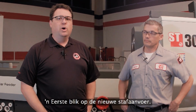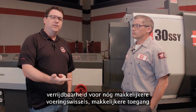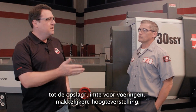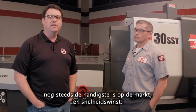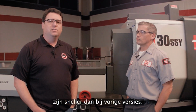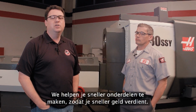So there you have it. An early look at the new Haas bar feeder, really focusing on Haas value, bringing you an easier to set up and use machine, a roll-away feature to make changing over the liners even easier, access to the liner storage, easier height adjustment, more improvements in the Haas control that still make it the easiest to set up and operate control on the market, and speed. That speed of loading that bar, moving it, retracting it out of the way, faster than any of our previous versions. Haas value, that's what we're focusing on for you, the customer. Help you make parts faster so you can make money faster.